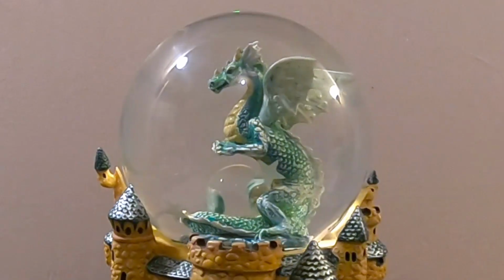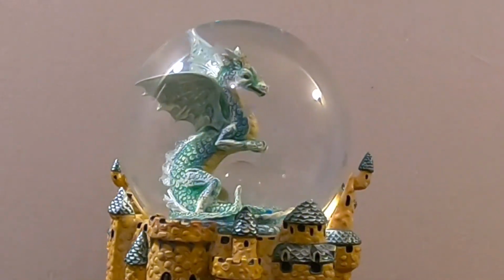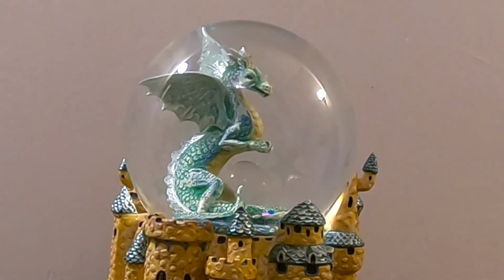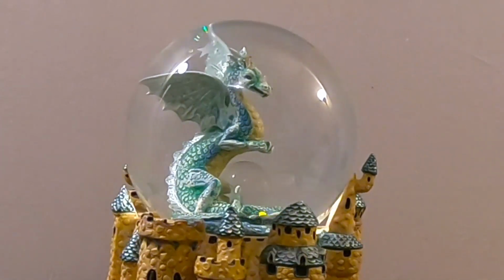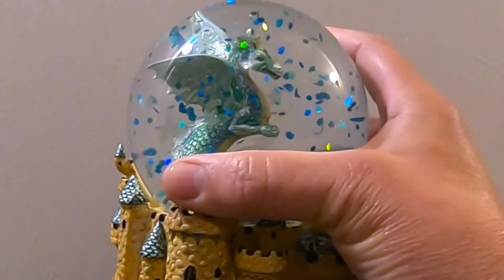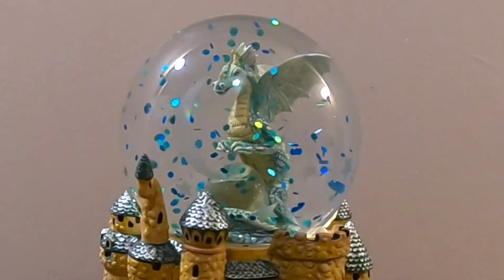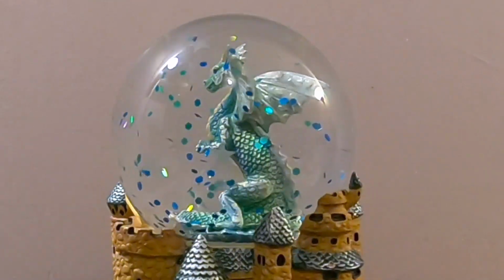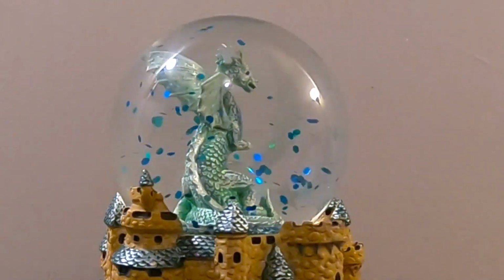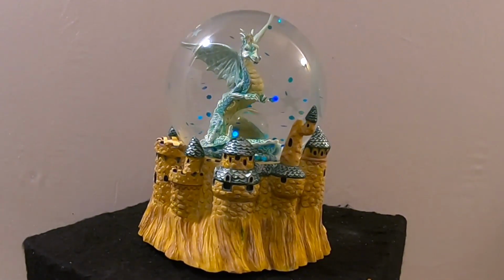So whenever you repair your globe, and if you get glitter stuck to the glass, just give it some time. There's still a few pieces at the top that haven't fallen, but it's going to happen eventually. So now that we've got all that glitter off of the glass, we'll shake it up one more time so you can see what it looks like without all that glitter stuck on the sides. There we go. All right, so we just wanted to give you that update. If your glitter's stuck to the glass, don't worry, it'll fall eventually. All right, back to the video.